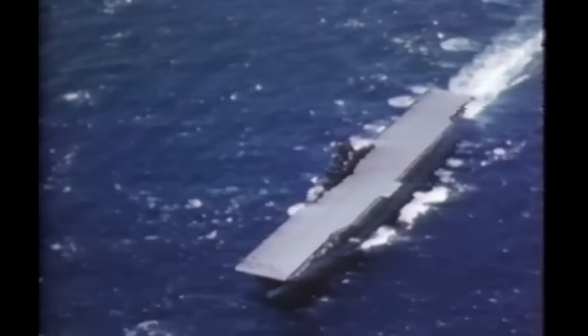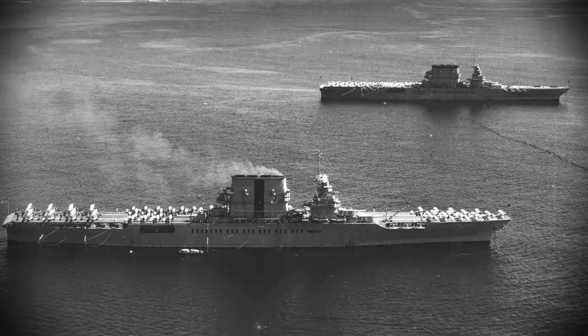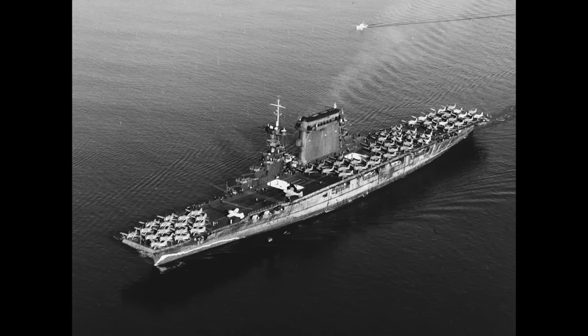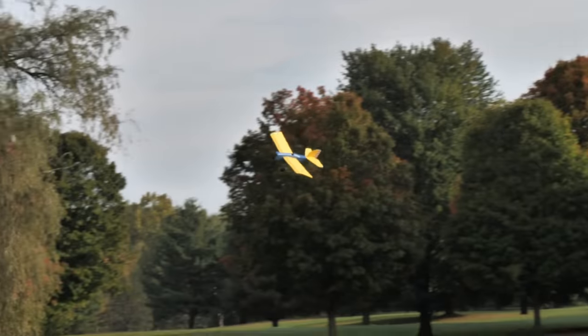The Lexington served so well it was actually the recipient of 11 battle stars and the Presidential Unit Citation. Following the war it was decommissioned for a short time, then modernized and reactivated in 1950. Being reclassified as an attack carrier, later she was reclassified again as a submarine attack carrier. Even though this carrier is old, it packed a ton of airplanes and people. It was able to carry 36 Grumman F4F Wildcats, 36 Dauntless Dive Bombers, and even 18 Grumman Avengers — and they have some of these aircraft on display right on the ship. The rich history, the fact that this was a training carrier, and a location where movies like Pearl Harbor were filmed make me really excited to visit and walk through it.